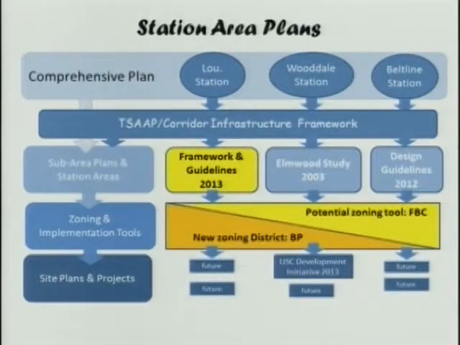We've made some modifications to what that was, but that still is the basic guiding light for what happens in that immediate area. We didn't have that kind of work for Beltline in 2012. We did the design guidelines for the Beltline station. We also did some ancillary studies that we haven't shown on this chart. Figured we didn't need anything more on the chart. Things like the circulation study for the Beltline area, and some looks at individual sites.